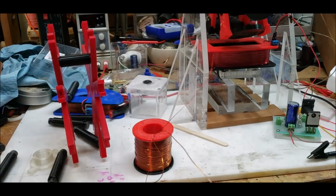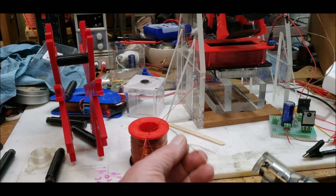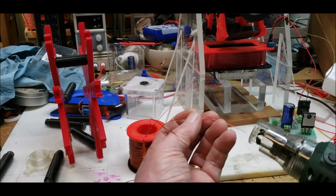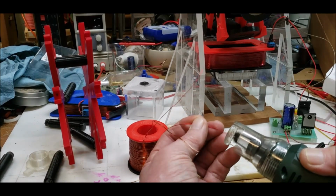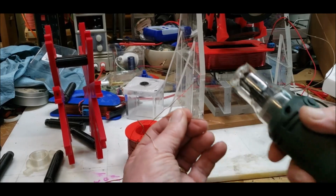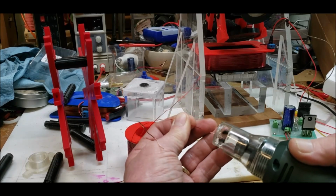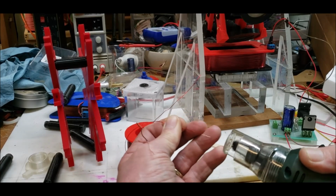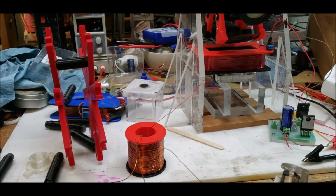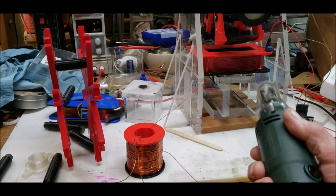That is freaking sweet. Now, I haven't tried it on thinner wire yet, so let's see how that works. Oops, I got to get you guys into the camera. Yeah, it works on thinner wire too. You just got to be careful though. It spits out some of the thinner wire. But it works. It works freaking great.